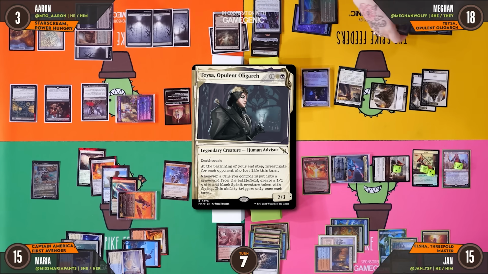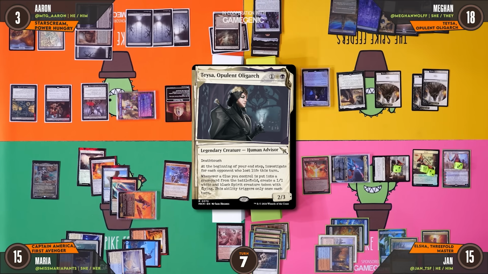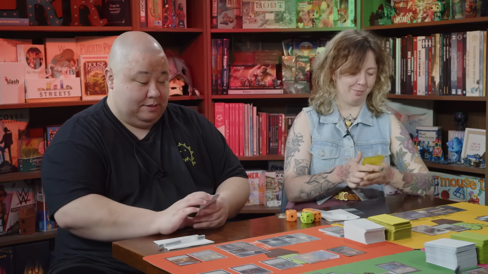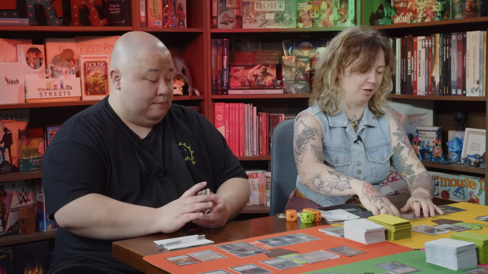All right, team, here we go. I'm going to draw a card. Oh, sorry, you have to sacrifice what I assume is a spirit in your upkeep. Goodbye. Yeah, you were good. And I drew for turn, so I am now at 17. I will go ahead and play this swamp for turn.